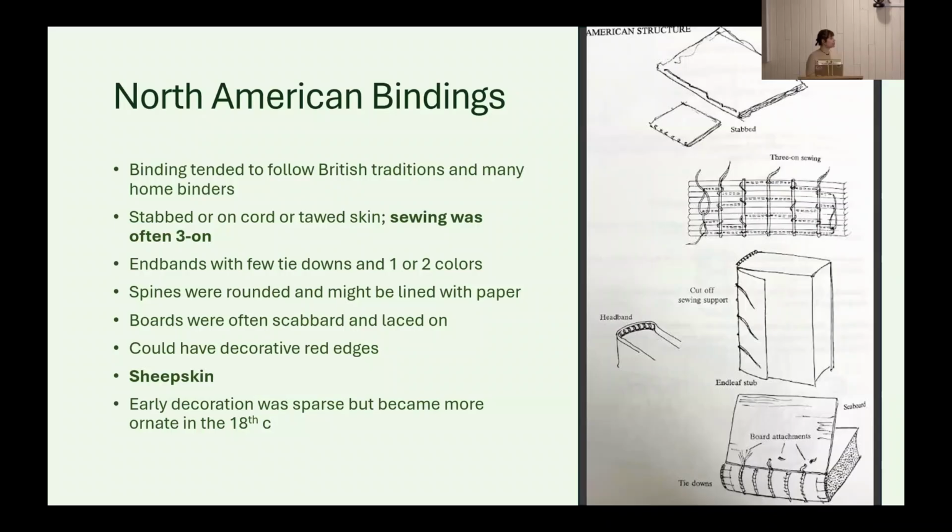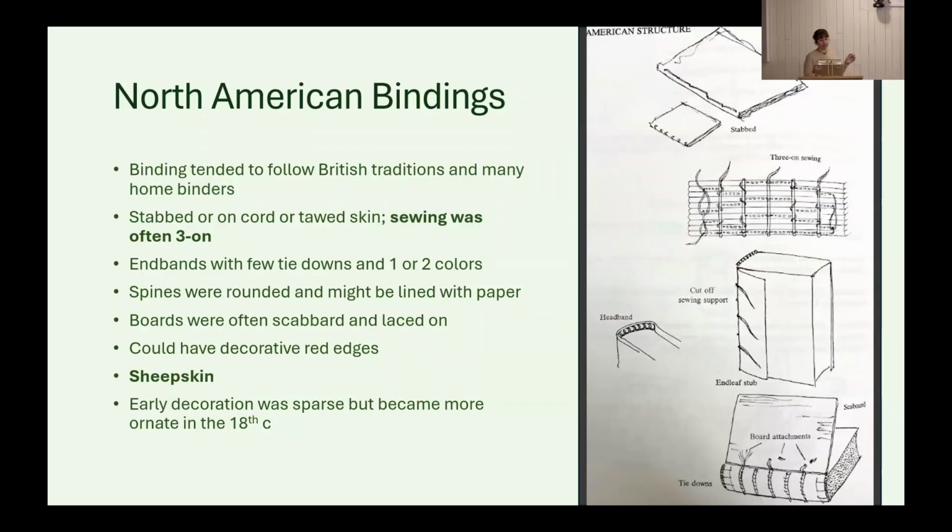Again, few tie down points for the end band, so really just aesthetic because people expect to see them, no longer very structural. The boards are often very, very thin wood, and I have an example up here just so you can see later. But yeah, very thin wood. Paper production hadn't really become a commercial property in North America yet. And then there was some decorative element, but they were also using cheap materials.